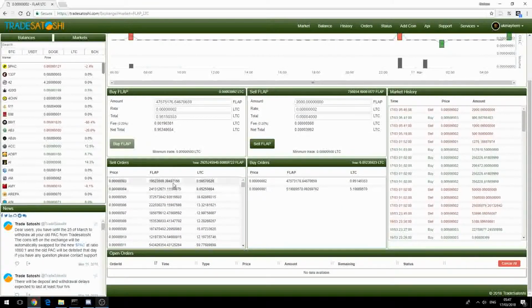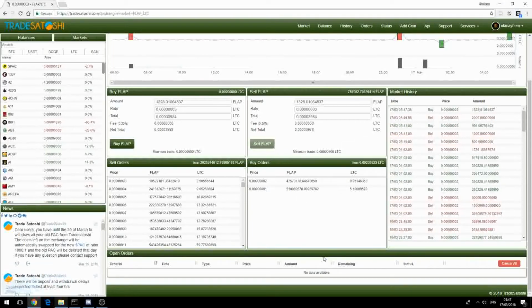What happens if you want to buy coins? Well, now you see here on the sell order that the order is at 3. So if you want to sell, you can sell at 2 Litecoin Satoshi. If you want to buy, you can buy at 3 Litecoin Satoshi. So I want to buy my 2,000 coins back, because I didn't actually want to sell them. I was just doing it for the video. So we'll go 2,000. Oh, we haven't got enough. So what we can do is, if you see here, we can click and it will automatically reset to the balance of what you wanted to buy. So now if I click buy, very quickly you'll see the amount has already come up.